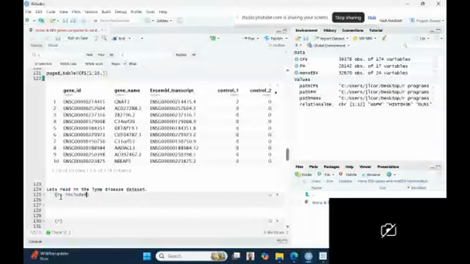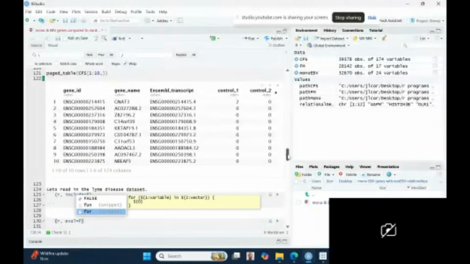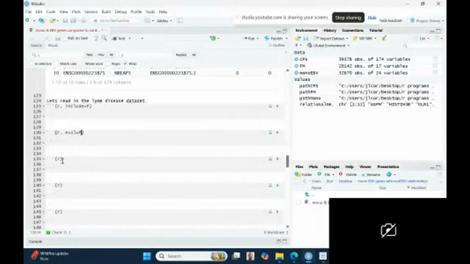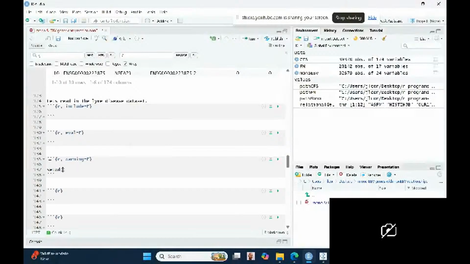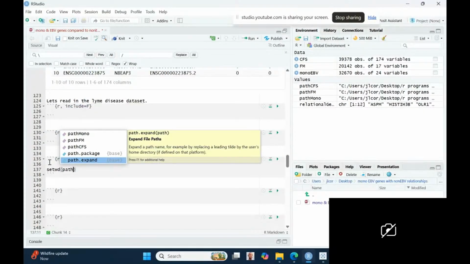So include equals false. These chunks eval equals false. This other one is going to be warning equals false. And then set working directory path LD.